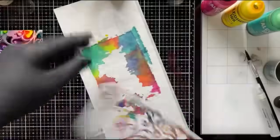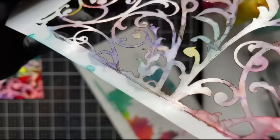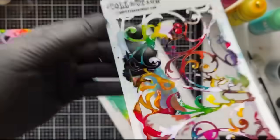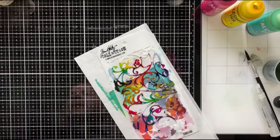Now, here's what's crazy. I'll show you this. Look at the back of the stencil. You would expect the back of the stencil to be really a hot mess. It isn't. You can see in some areas where maybe you didn't have a lot of ISO that some of that color showed up, but most of our color is on the top, right? Because that's where we were doing all of our dripping. So we're going to use that to our advantage.